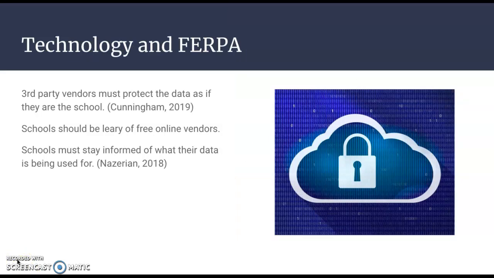Now let's talk a little bit about our third-party vendors. So that would be something like we currently use Infinite Campus to house all of our student data and information, and that's where students are registered for school, and it holds all of their educational records. Infinite Campus would be considered a third-party vendor. They are required to protect the data as if they are our school district. So they need to follow all the confidentiality agreements that we do under FERPA as well.